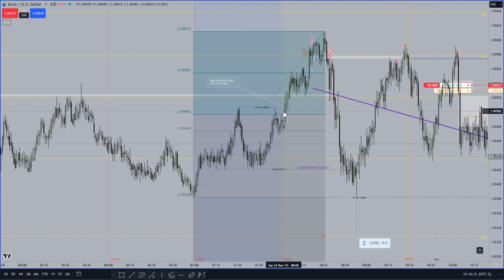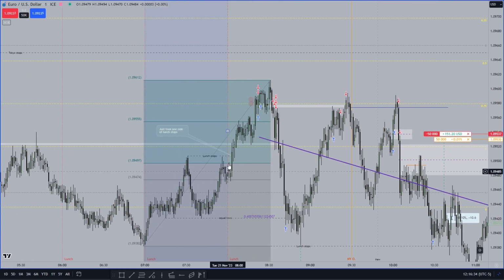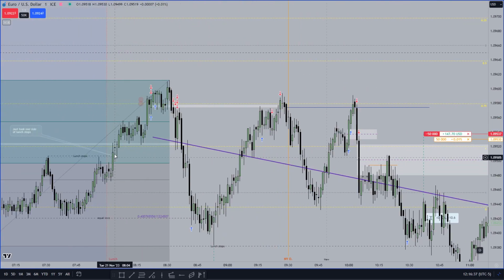Then what we have here is that we expect an explosive movement to the upside, and then we wait. We get a new release at 8:30, so we can expect that the exhaustion of this upside movement is going to be around there, or a continuation to the downside if the movement to the upside just exhausted before the new release. So what we got here is a break to the upside, another consolidation, another break to the upside.